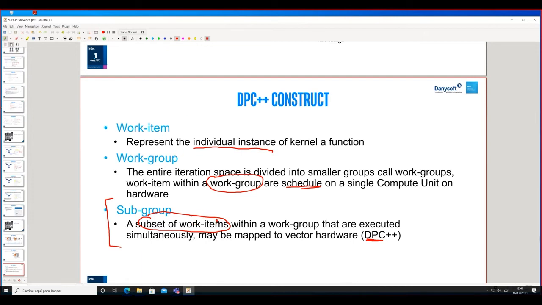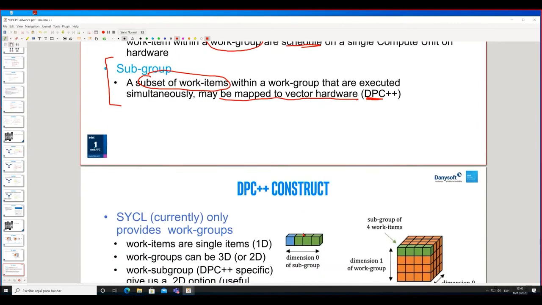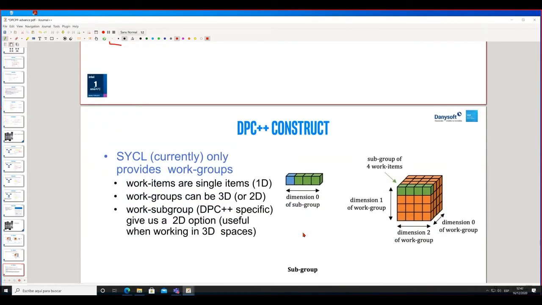Well, normally, in the case of Intel GPUs, it is interesting because these operations can be mapped directly to the vector hardware available in Intel GPUs. And some of the vector operations can be done directly without going to the memory, so it is very interesting in terms of performance.